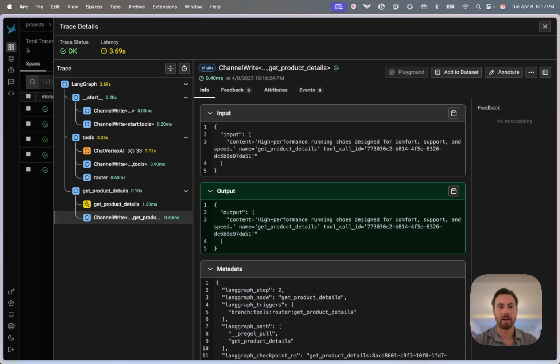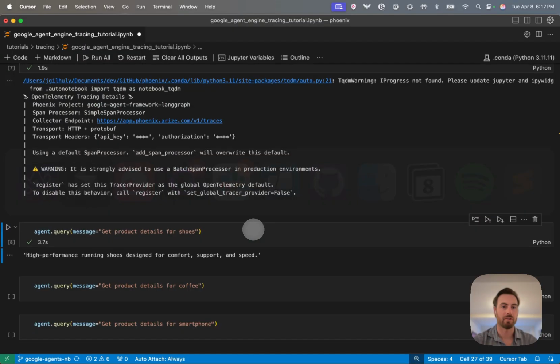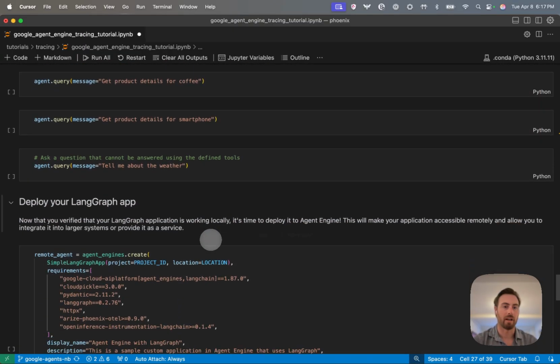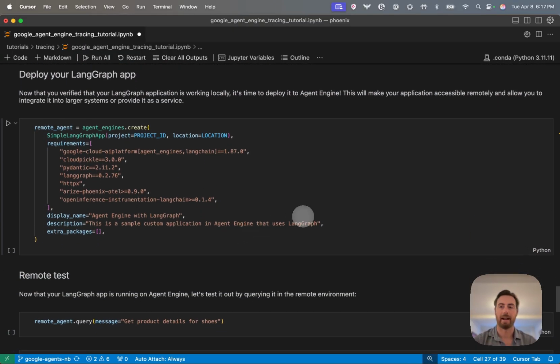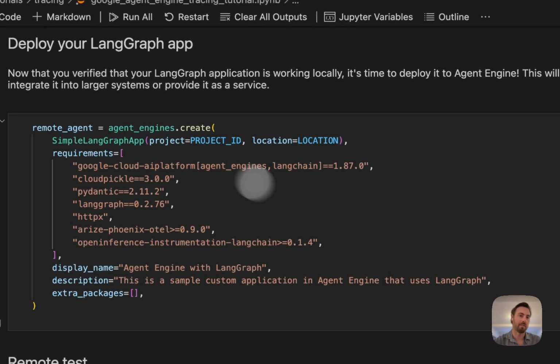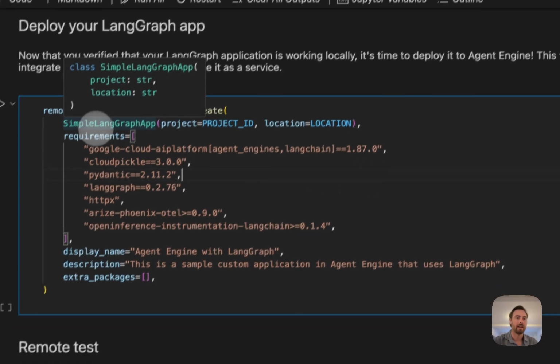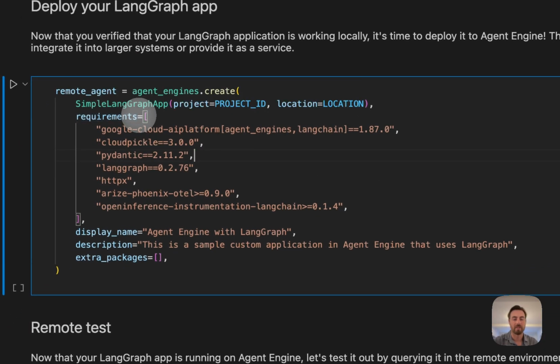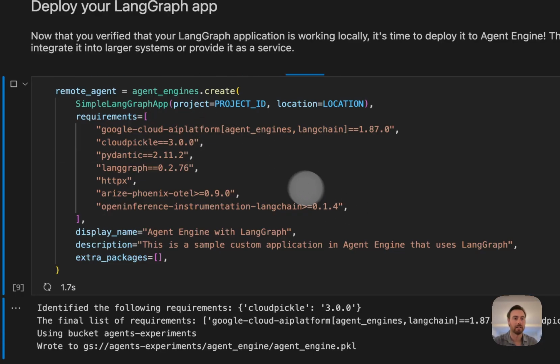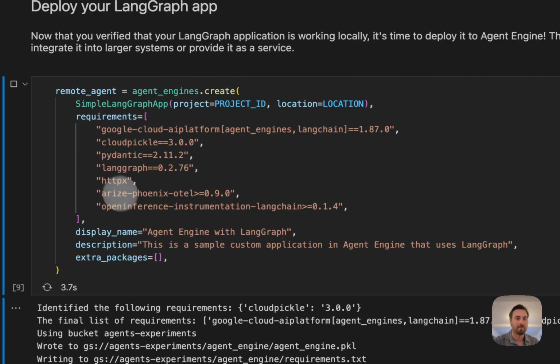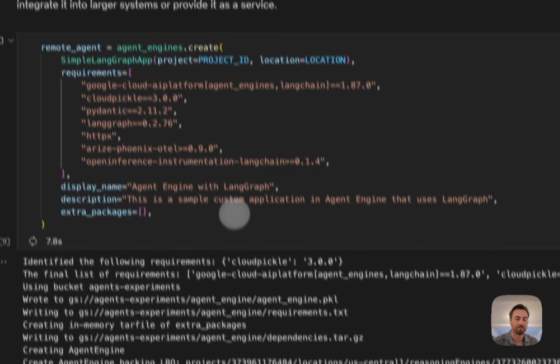This video is not as much about going further there, so I'm actually going to show you a little bit more within deploying this LangGraph app as part of your agent engine through Google. And so all you have to do is use agent engines here, and you're going to create your app, in this case, with a project ID and location. And then you're going to define whatever kind of package requirements you have. So just the ones being used above here. So you can go ahead and start that while we're talking. And so we'll pass our same dependencies in here, and then you set a display name and a description.